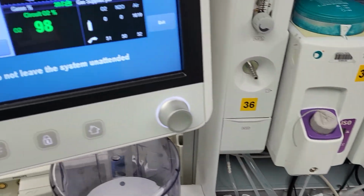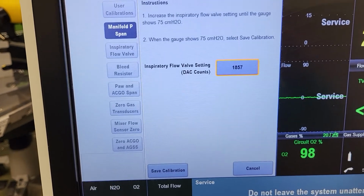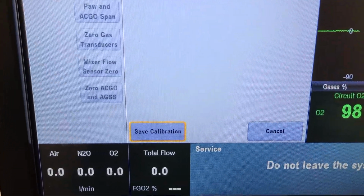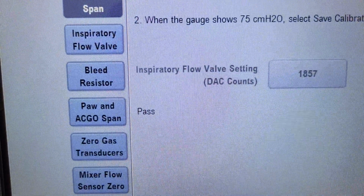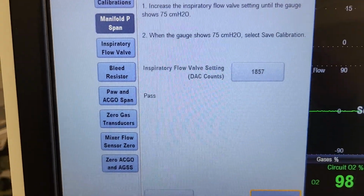Okay, so the next thing we do is we come over here and we're going to save that calibration. See how we just use the trim knob to come down here? Now I'm going to push it. Boom! There it is. And you'll see right here, we passed the Manifold P span calibration.